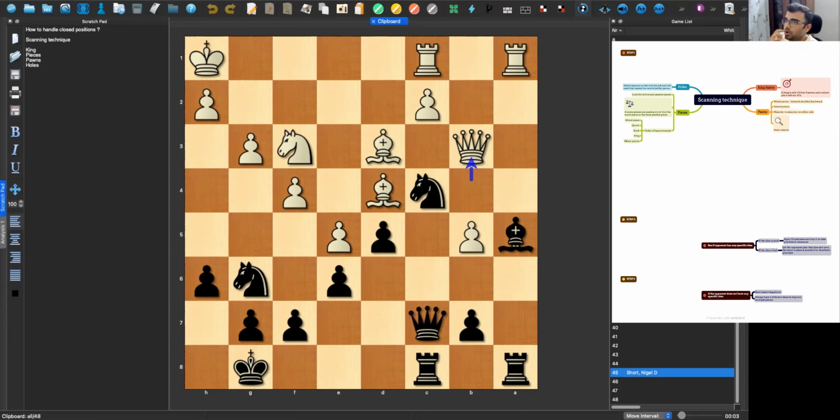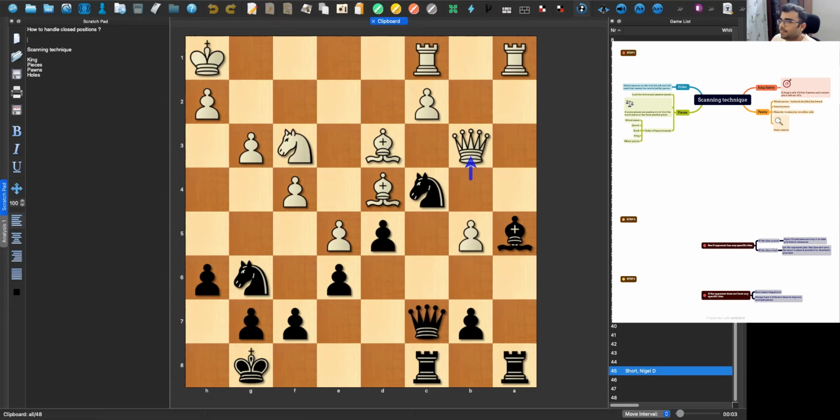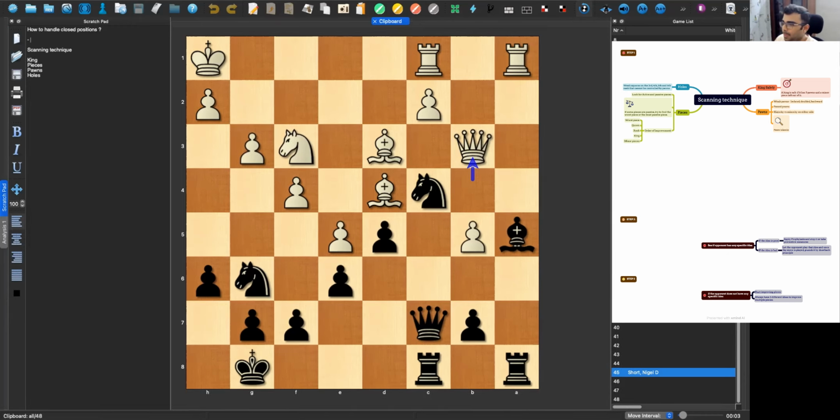Anyone can tell me how to identify whether a position is closed or open? What are the things that make a position closed? Who can tell me that? So I can take a shot, a symmetrical pawn structure. Symmetrical pawn structure doesn't necessarily mean closed position. Or maybe pawns in the center, pawns are in the center from both sides. You don't have enough pawn breaks. There are no pawn breaks in the position.